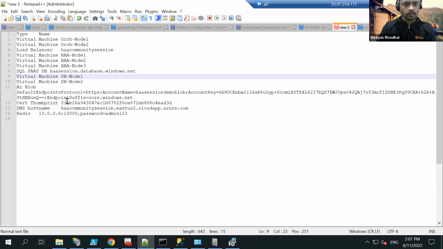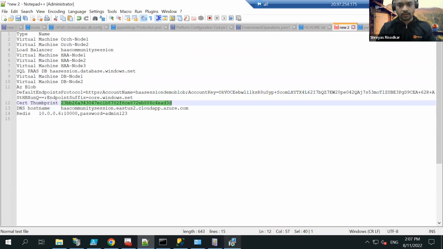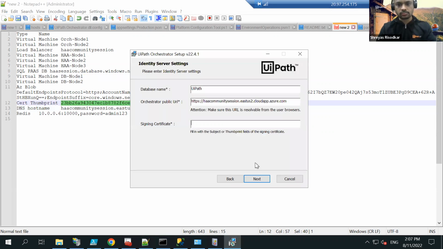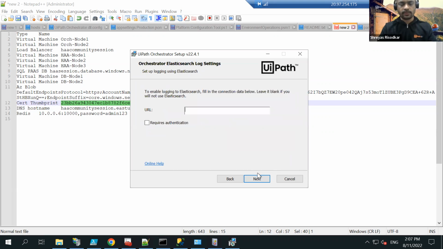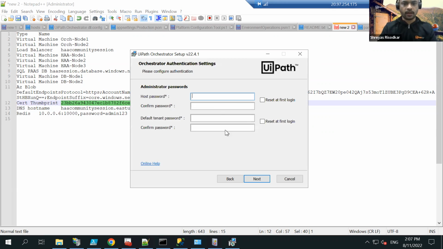I will also specify the thumbprint. The next details are already present. I am going to skip the Elasticsearch part and I'll just specify the admin login password.